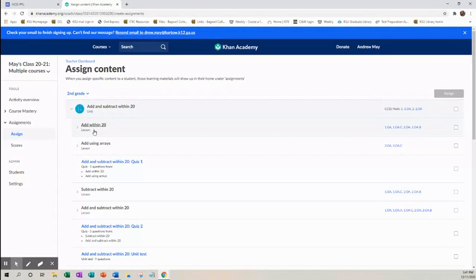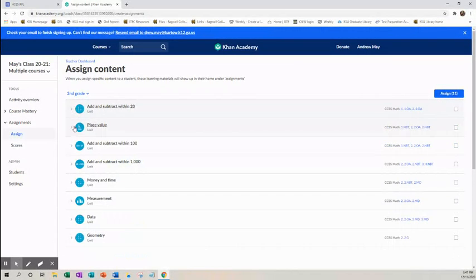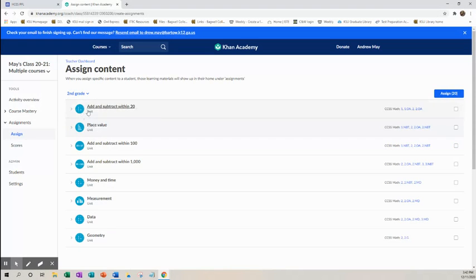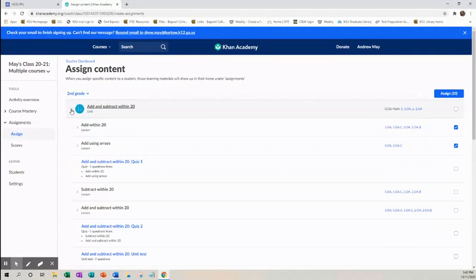So I'm going to go in, and you can see I have a little drop down here. If I want to go in, I can click down and find these skills underneath adding within 20. Well, let's say I want to add this one. I go over to the right hand side and I want to assign that one and this one. And I also want to assign this student one place value standard. So now you can see there's 20 that pop up right there because you're putting in these specific courses, but the skills underneath the courses, it may have more than one skill underneath that course. I hope I'm making sense.